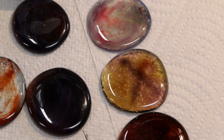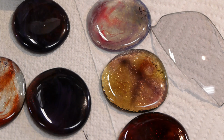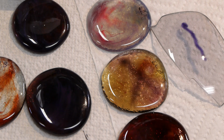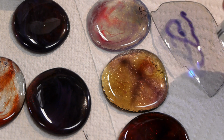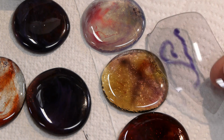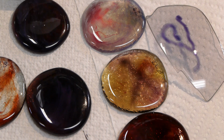And then just for comparison, this is a modern photochromic lens that these guys donated to the channel a long time ago, just so you can see the performance difference. This is actually a plastic lens, so it's not quite the same chemistry, but you can get an idea of how it works with a modern photochromic lens with dyes in plastic as opposed to glass.